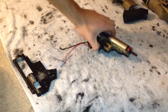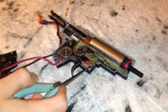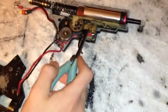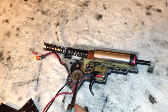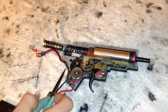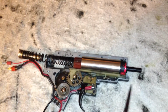This is the trigger, safety arm, contacts, tappet plate, sorry about that, sector, step or spur, and bevel gears. Over here is the anti-reversal latch, which goes right underneath the bevel gear. Spring guide, piston, cylinder head, air nozzle. And those are the main parts.